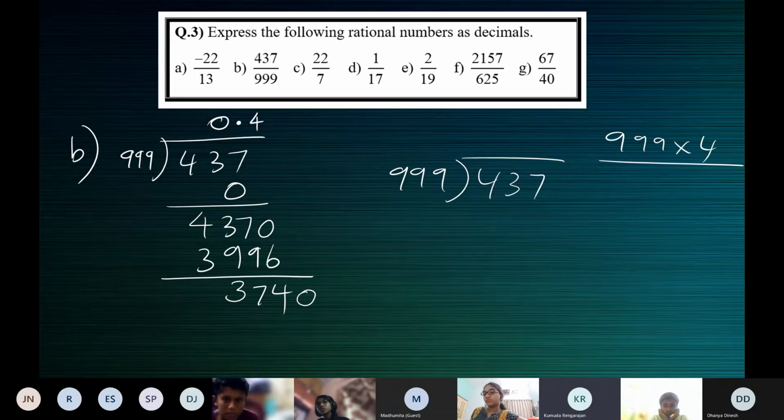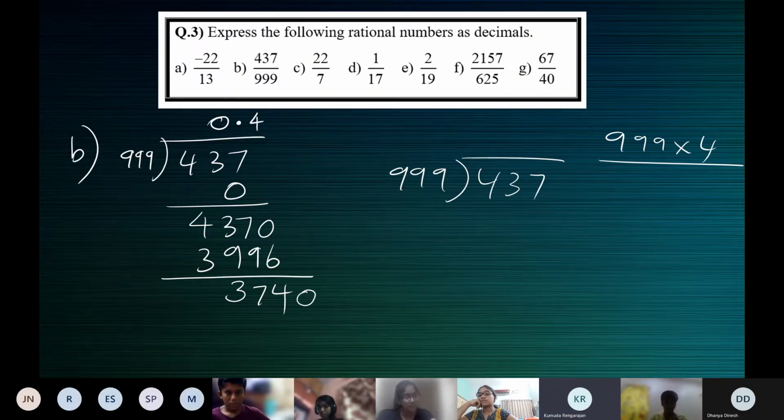So if it is not divisible, say zero times and get the remainder. Don't add an extra zero in the step. You should divide every step. How to divide? If you can't do it once, then add a zero. Then do zero times. Like 999 into 0 is 0 and get the remainder and then add one 0. Let me put it like this. At every stage you can take only one 0 and you should divide. If it's not possible into 1, then it will be into 0. Is it somewhat clear? Yes, ma'am.